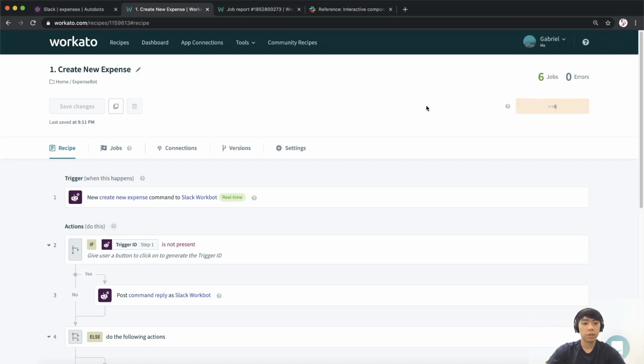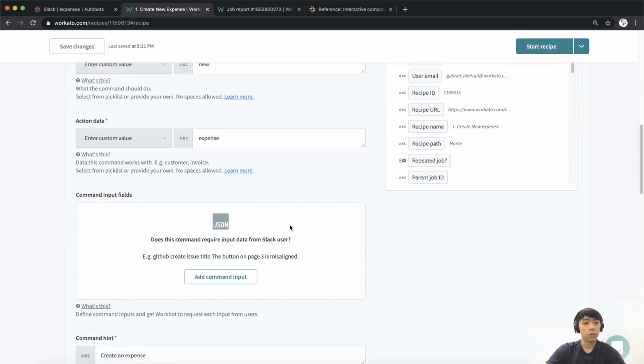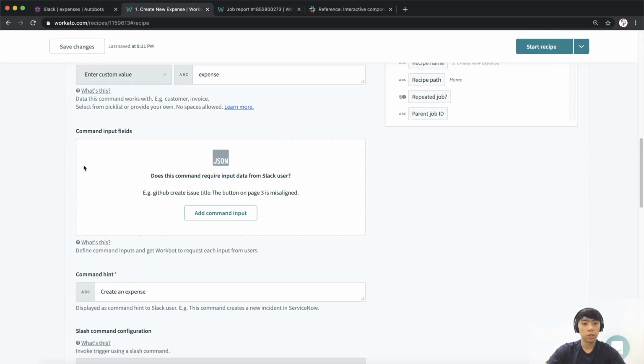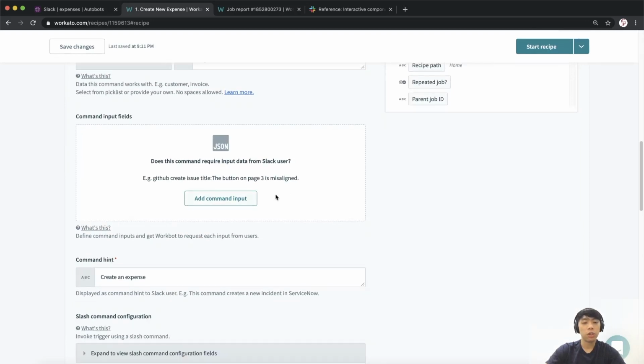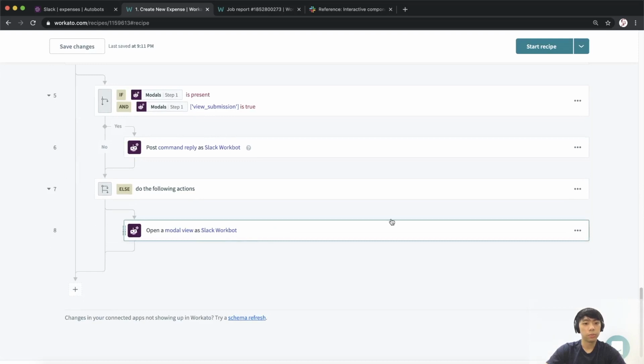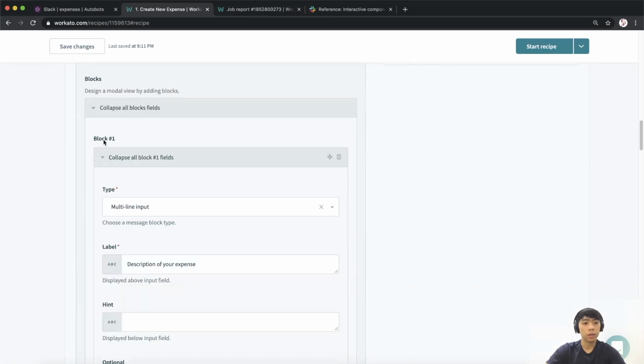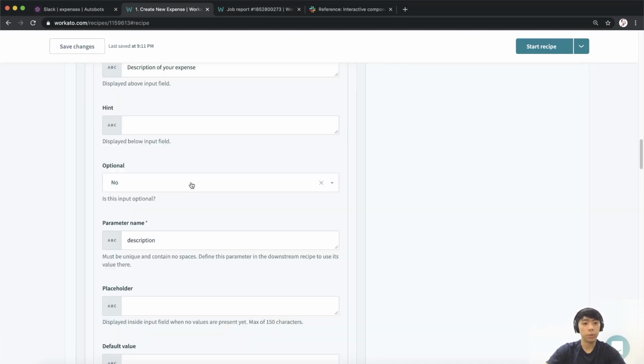I'm just going to stop the recipe again, going to my trigger, coming down into the command input fields section. We're just going to define the three fields that we have previously defined in the blocks below. So if I actually go all the way down into my modal view, again, what we need to collect are the three blocks of inputs that we were collecting.